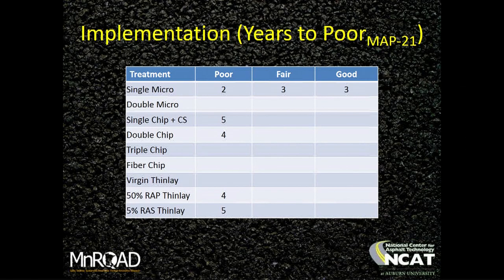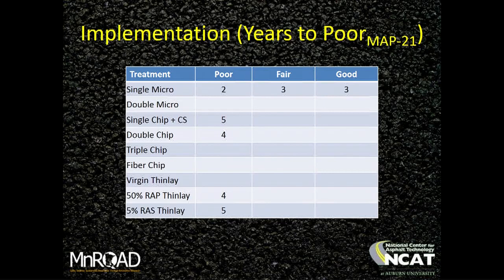Now how do you implement data from those curves? Well, this is a table that I put together that shows how many years did it take to get back to MAP 21 poor if the pretreatment condition was poor, fair, or good using the MAP 21 criteria. So we're still collecting data. We're in long-term data collection mode, and so within this research cycle, the 2018 track, we're collecting data every week in all 4 of our test locations, the 2 southern locations and the 2 northern locations.